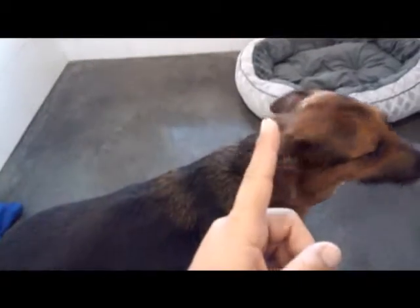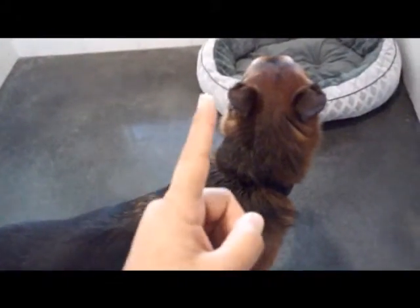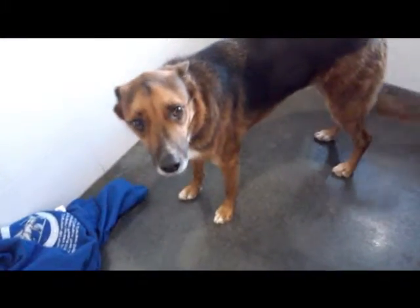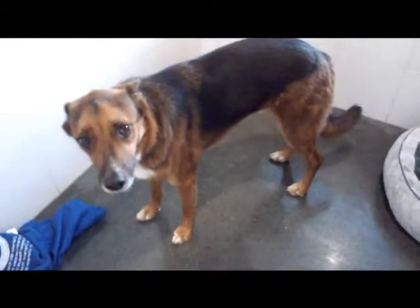If you can do that while pointing at them and telling them to shush — keep your body pressure up and do not tower over them. That's sending the wrong signal to the dog. You actually want to stand up straight and just keep walking towards them, so they back off, doing that pointer finger at the same time so they know they need to stop what they're doing.